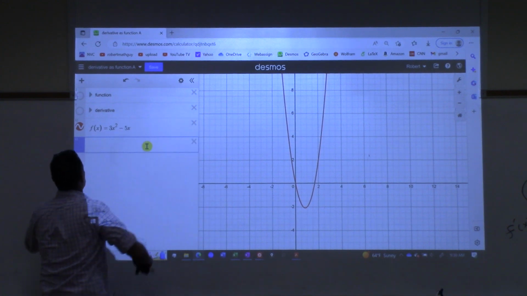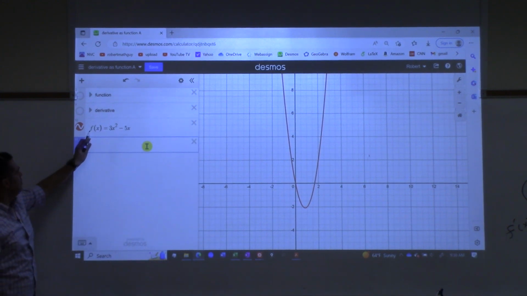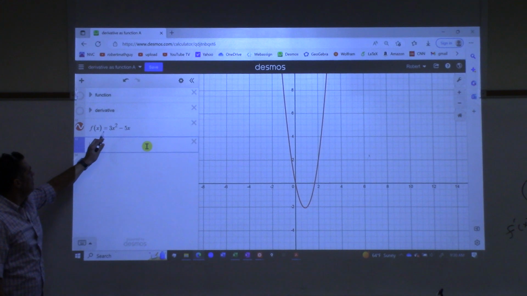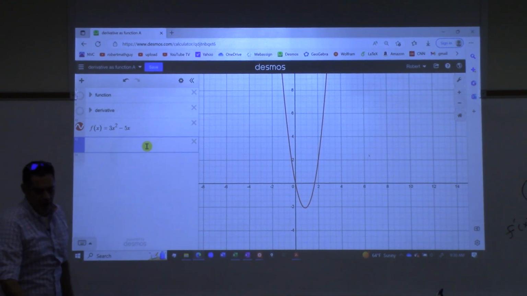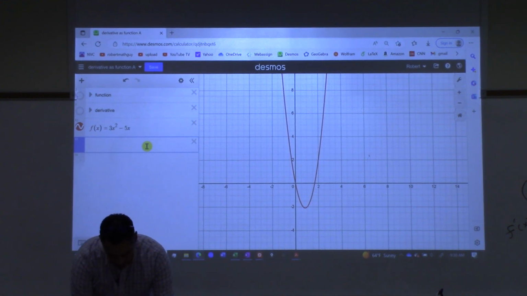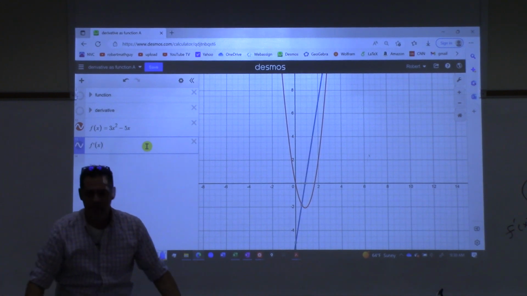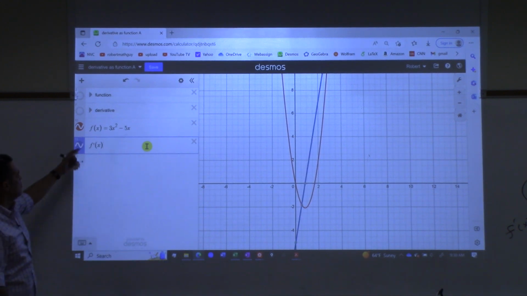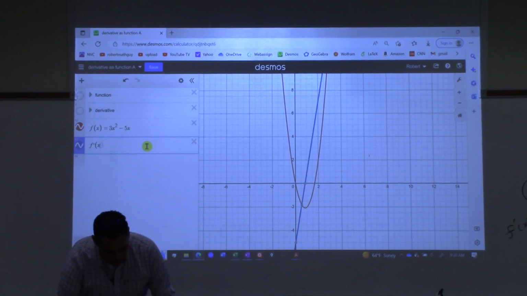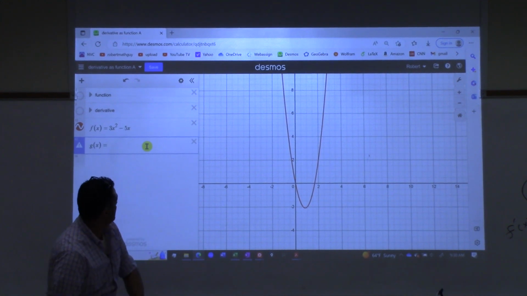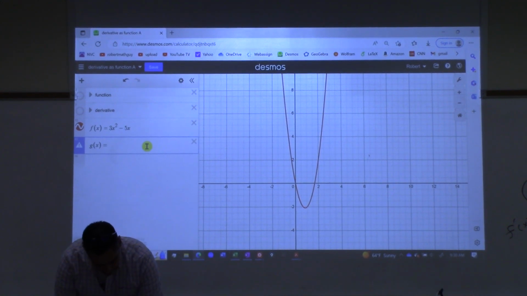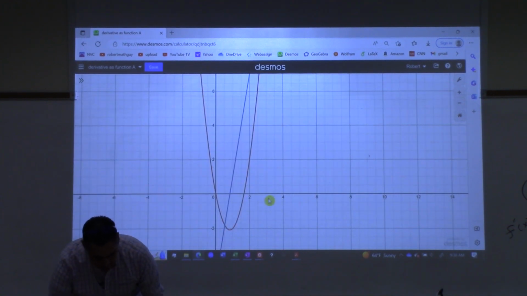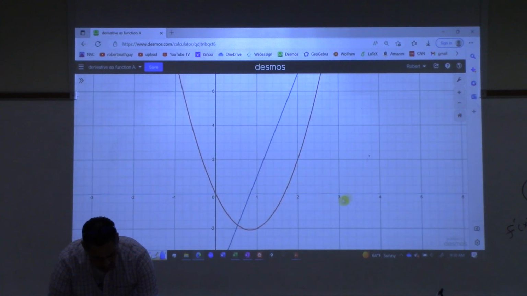With Desmos, if you type in the functional notation, f with the parentheses around the x like that, then on the next line, all you have to do is put f prime of x, and it'll graph it for you. Like it'll do the derivative for you, which is cool. But I'm going to type in the function. I'm going to call it g of x, even though it's not. And it was 6x minus 5, right? There we go. And I'm going to move this off screen, kind of widen this out.